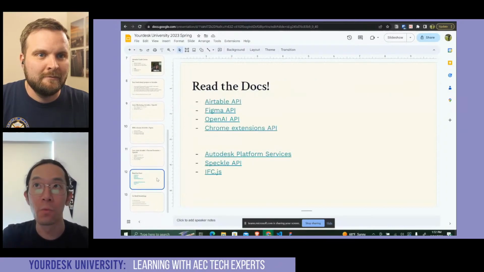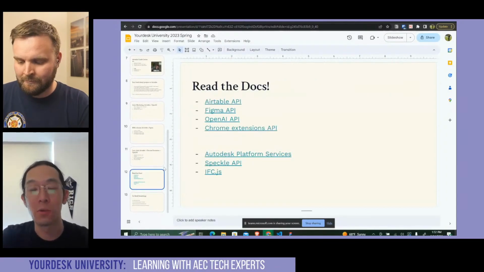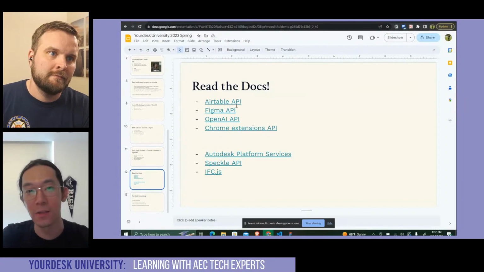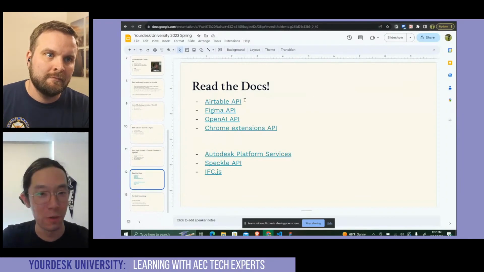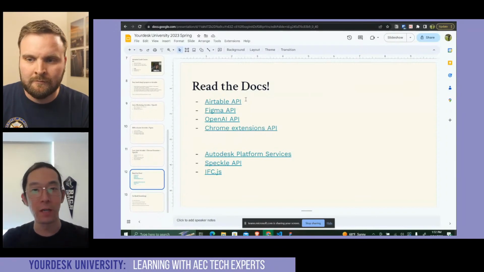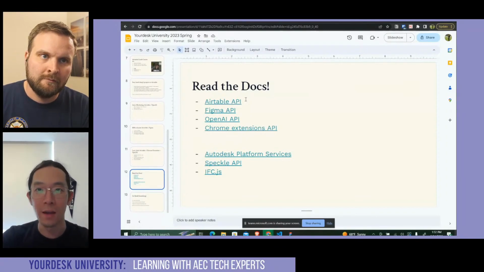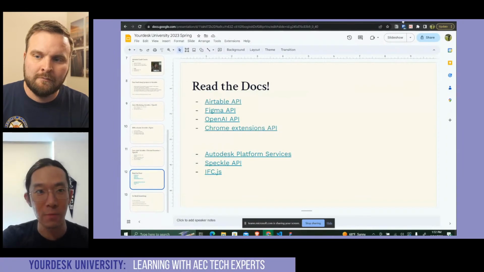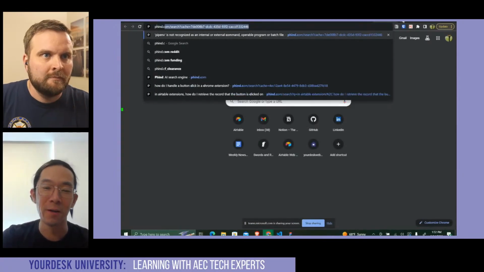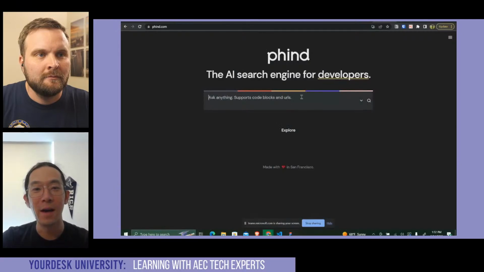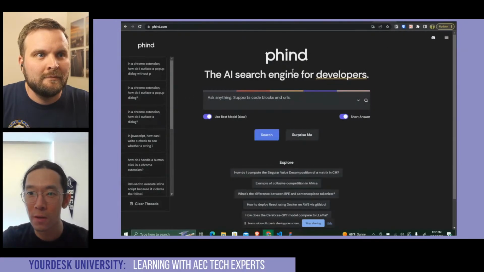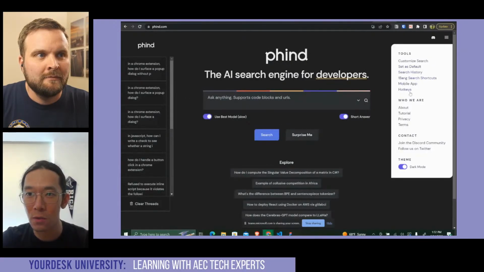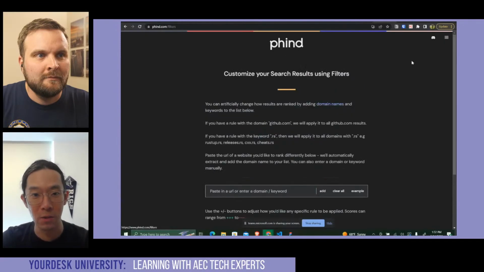One thing that's great is all of these docs are publicly available. Just go read them. As you learn more things about these APIs, you'll get more ideas of how to string them together. I will also recommend a great website called find.com. It is like Ask ChatGPT, but it lets you customize the search.